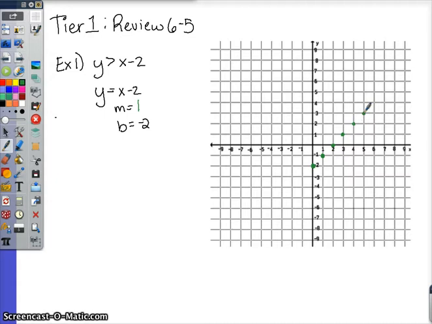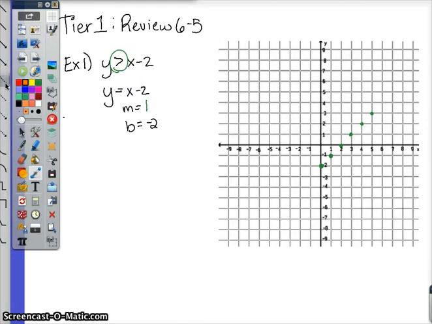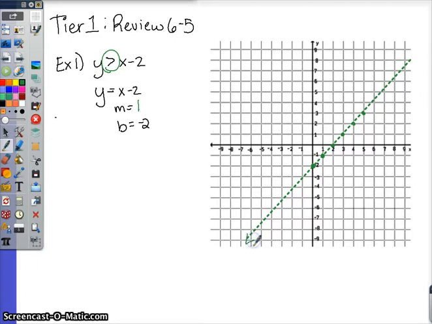Now, with the inequality though, with the equation, we would be graphing this line, and that would be our answer. It'd be all the ordered pairs on that line. Now go back to the inequality. We're not actually including the line, right? We're focusing on y is greater than this line. Since it's just greater than, it's not greater than or equal to, we're going to do a dotted line through these points. We're not including these ordered pairs as solutions because they would not work out to be greater than the y. The y would not work out to be greater than the x on the other side. When you graph, make sure you use your arrows and make sure you extend it all the way across your grid. It's a dotted line because it's greater than, not greater than or equal to.